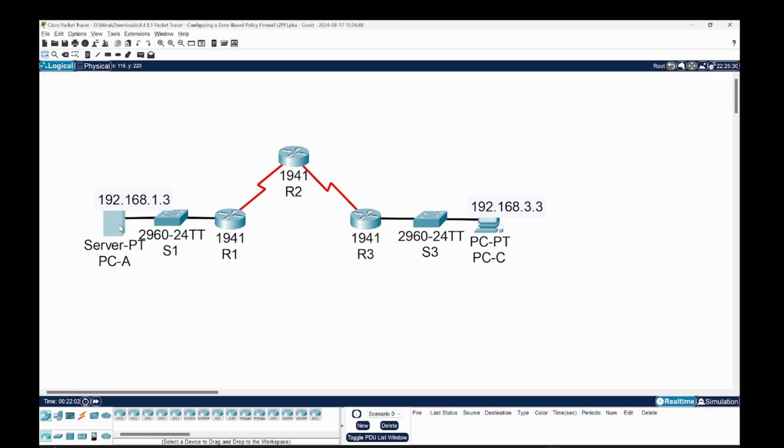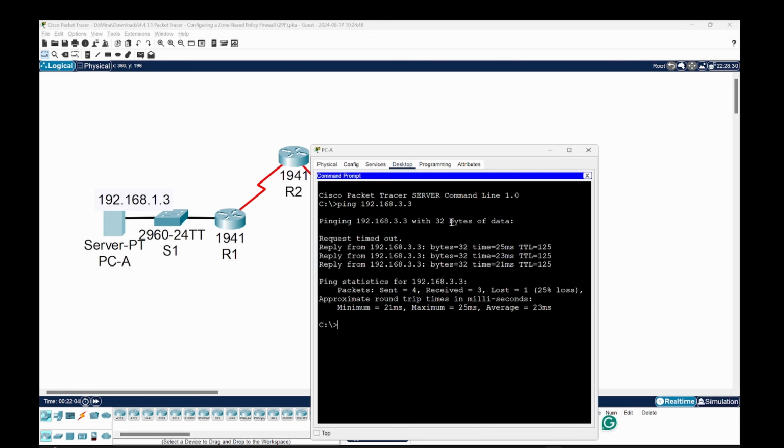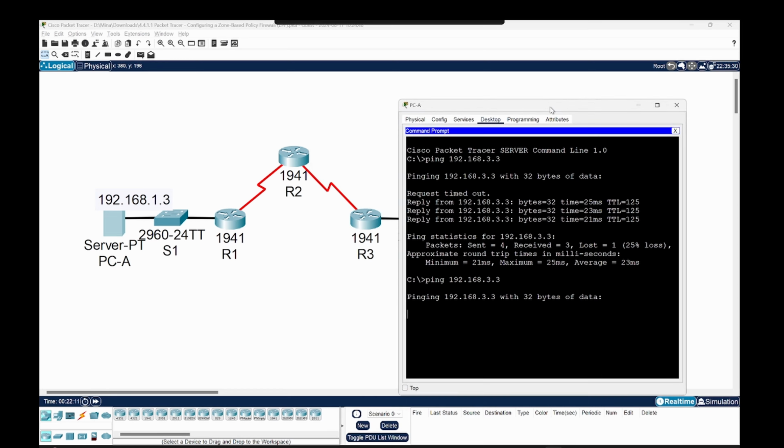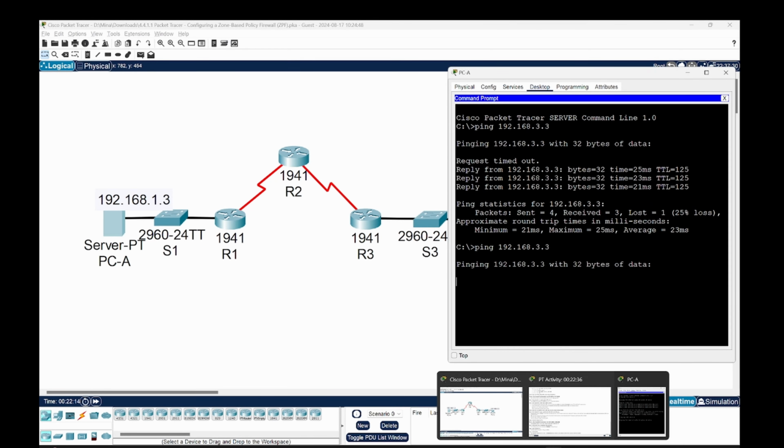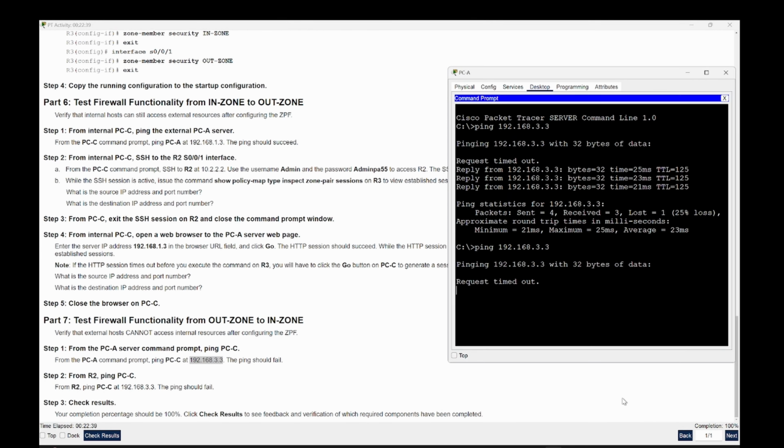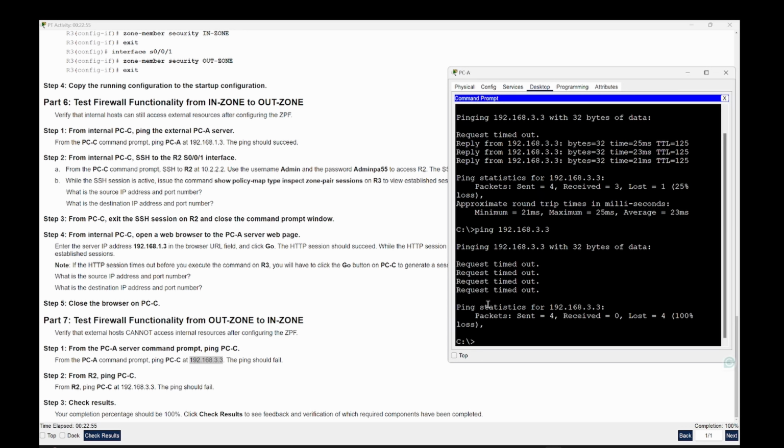So let's open PCA. We go to the command prompt, ping PCC. While it's doing it, let's get back steps. And, come on, we don't have any connection, 100% loss.